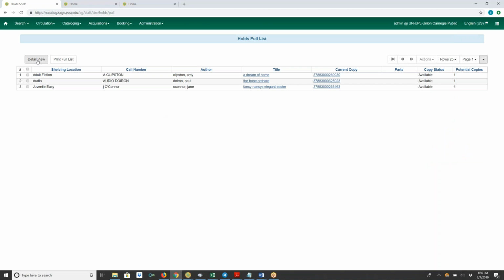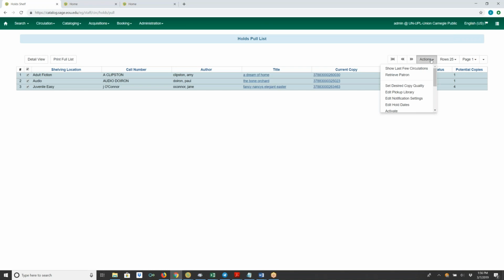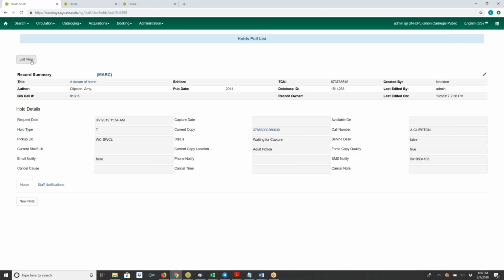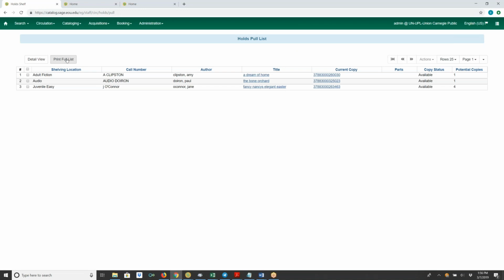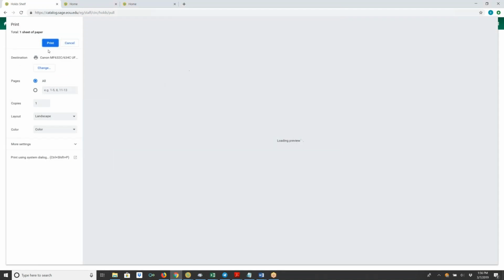If you select the list, can you do something under actions for that? I've never been able to figure this out, so. I don't know. I sorted it yesterday, and I'm trying to think of why. No, I don't want the detail list. List view. Print full list. Sends me to my printer.